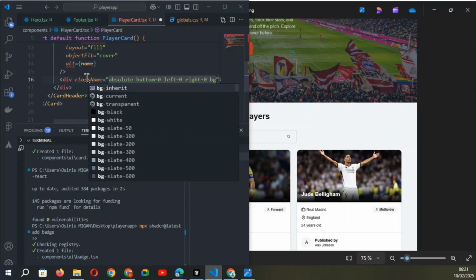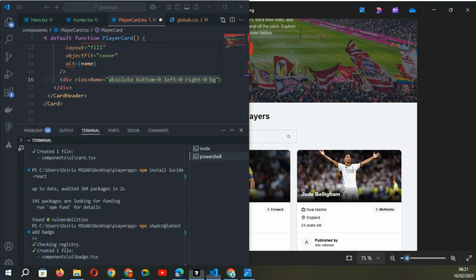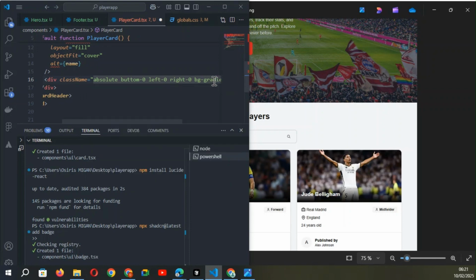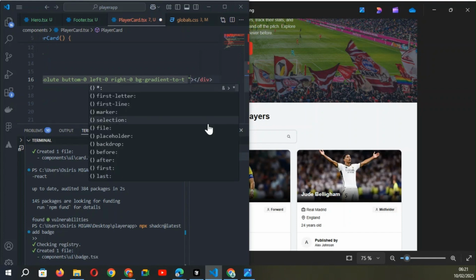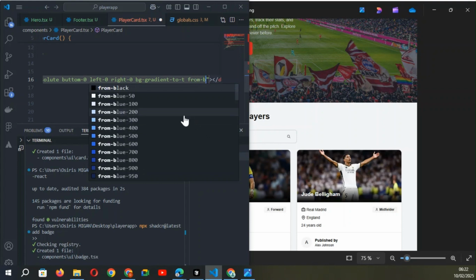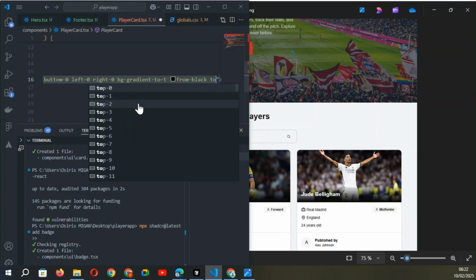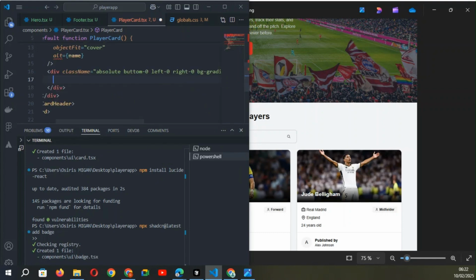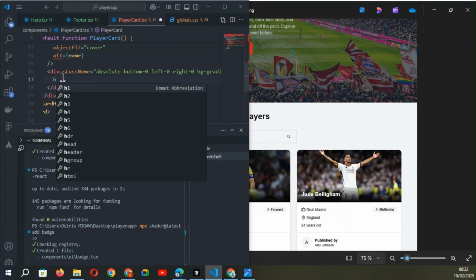Okay, background gradient to top from black, after padding 4, in my div.